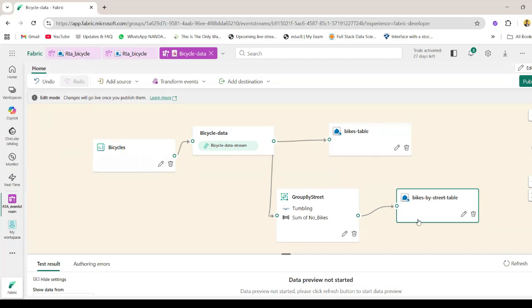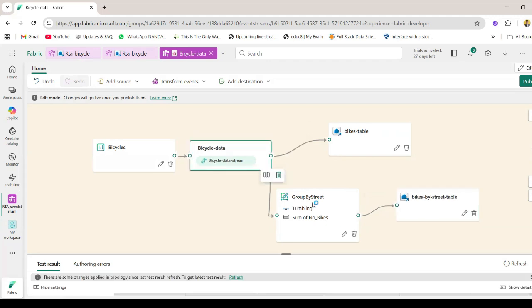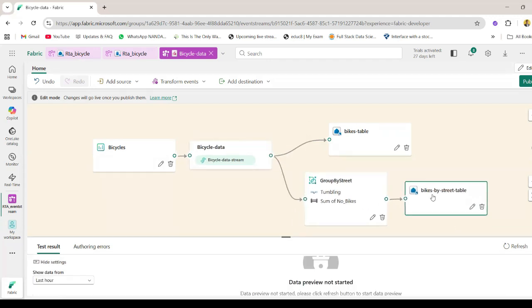Both are in the same database. The raw data is stored in the bikes table, but the transformed data, where I applied the group by street, will be stored in another table called bikes by street. So let us go back to our event house. Transformed data saved.